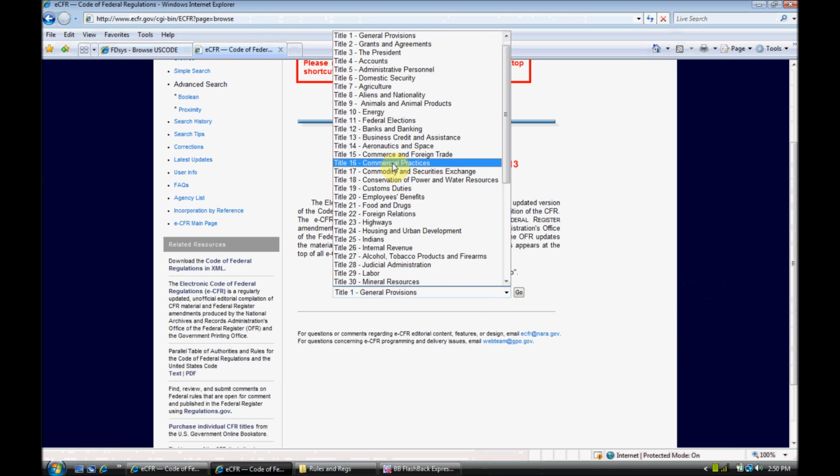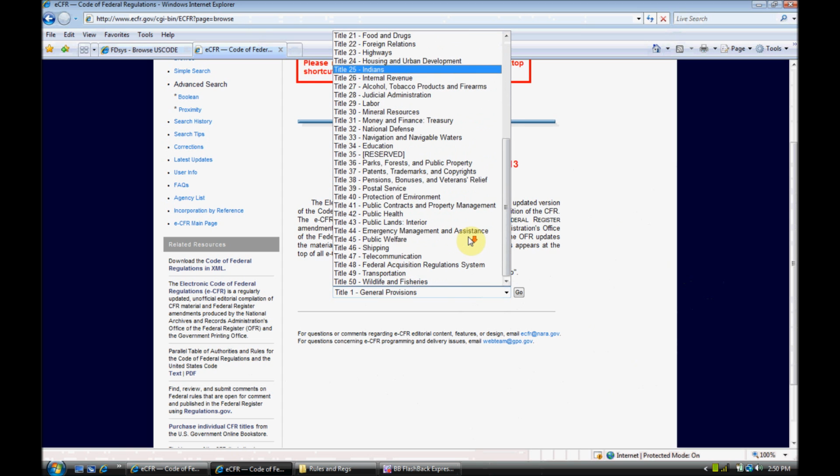So now the one nice thing about the organization of the United States Code and the CFRs is if it's Title 46 in the U.S. Code, the CFRs is also Title 46. So it was Title 46 in U.S. Code. It was shipping. So here it is, the same thing. If we go up to Title 33, navigation and navigable waters. So these regulations under this title correspond to the title of the United States Code where the law is contained that corresponds to these regulations.